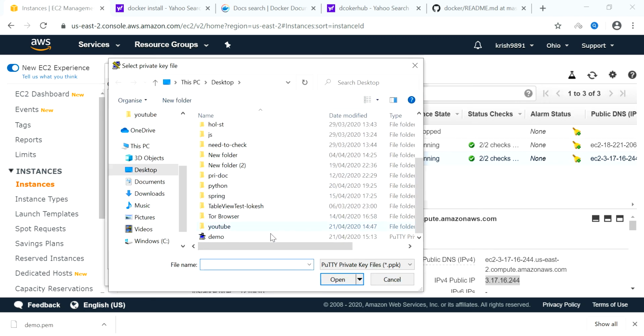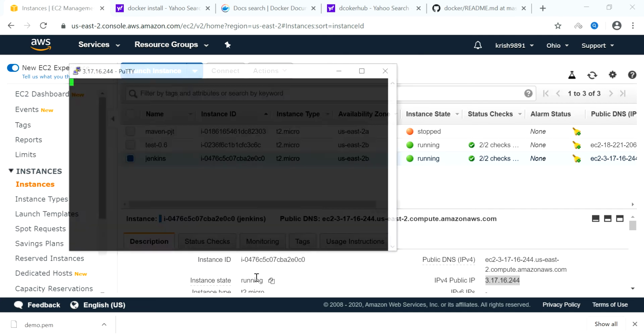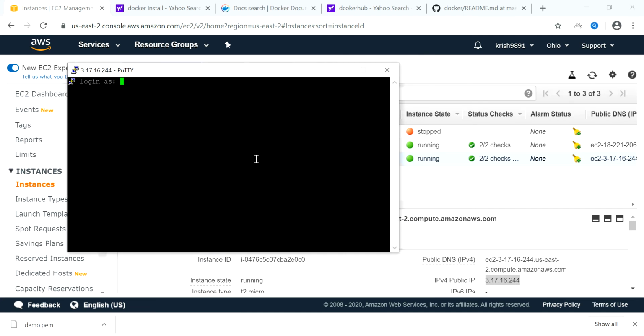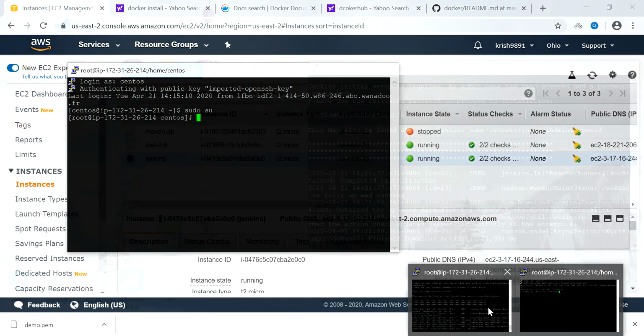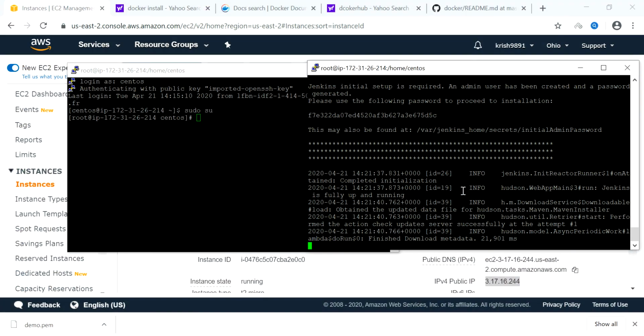Go to desktop, demo, ppk. As you all know, the login should be centos. Once you are in, try to become the root user to get full access. Let's check. Yeah, Jenkins is successfully installed.